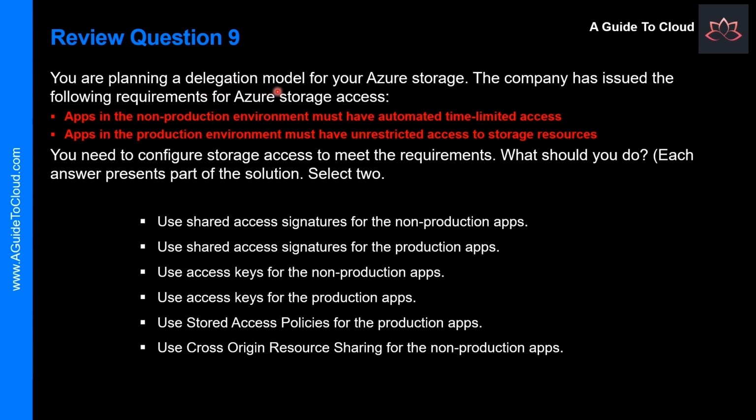You are planning a delegation model for your Azure storage, and the company has issued the following requirement. For the non-production environment, you must have an automated time-limited access, and for the production environment, you must have unrestricted access to the storage resources. You need to configure storage access to meet the requirements. What should you do? Each answer presents part of the solution, and we need to select two answers.